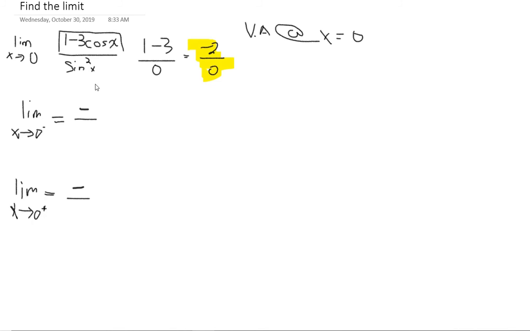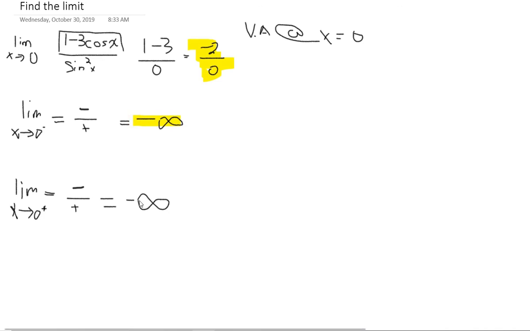Okay. Well, sine squared x is not an even function. We're going to have to treat this one a little bit differently, but if you notice, the function is squared. That means it doesn't matter what you input. The answer will always be positive. Anything squared will come out positive. Put in negative inputs, positive answer. Put in positive inputs, positive output. It doesn't matter. We get negative over positive. And negative divided by positive is just a negative, and that means we approach negative infinity from the left. Same story here. Approach negative infinity from the right, and that means the overall limit is negative infinity.